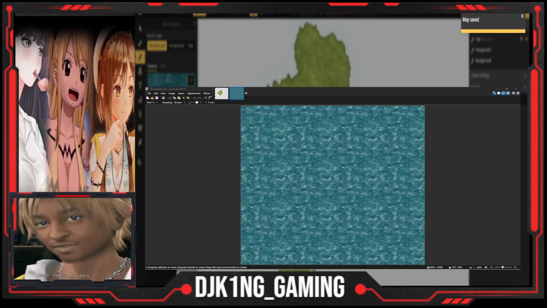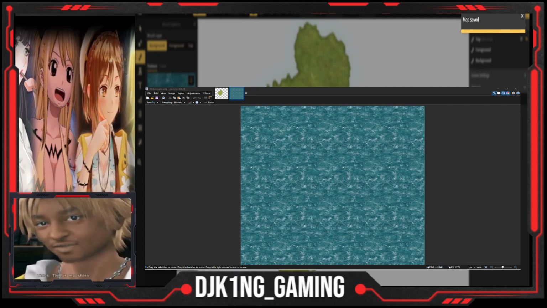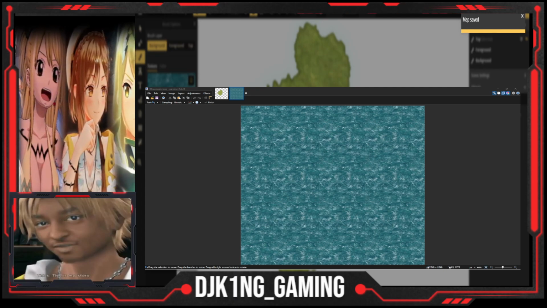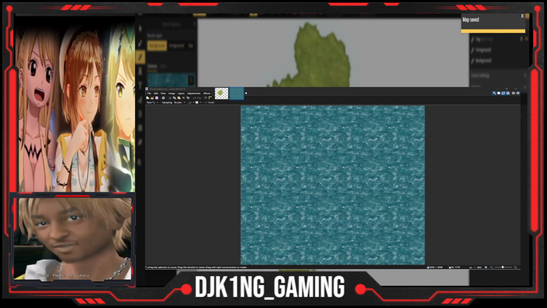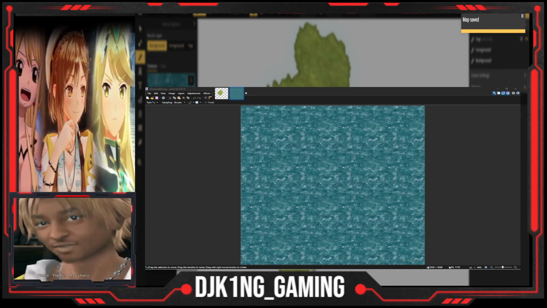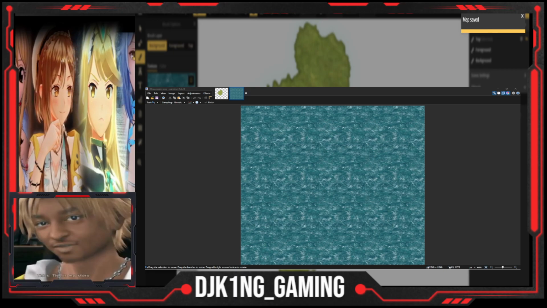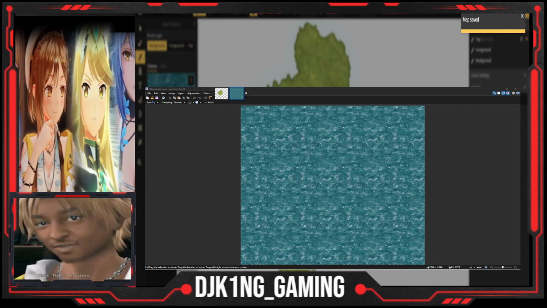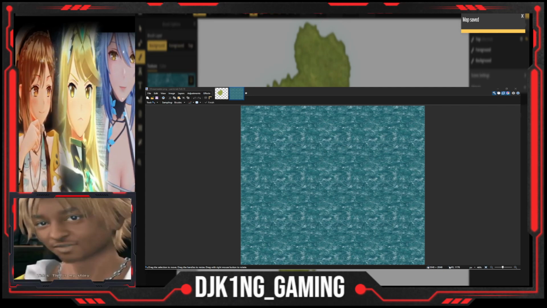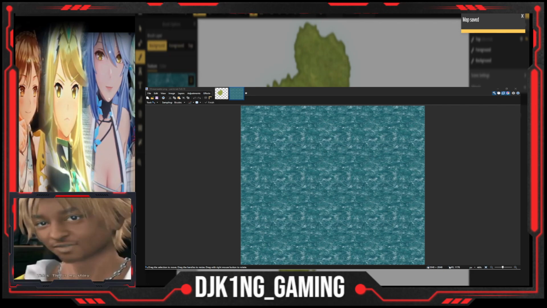Alright. Load up your game and go to create a new map. And when you're creating the new map, you're gonna need any layer plugin or script that you're using, and pretty much just put the ocean layer below the continent layer.